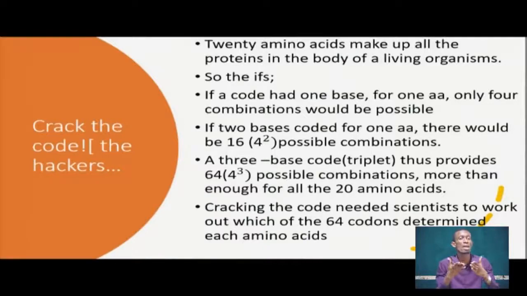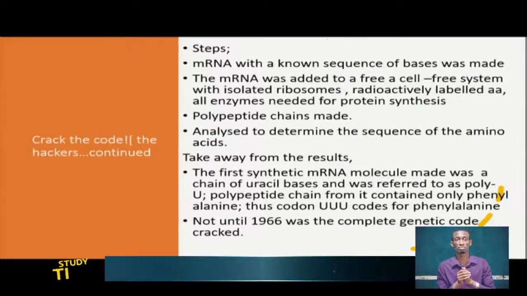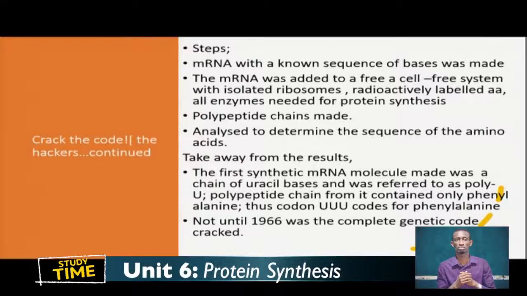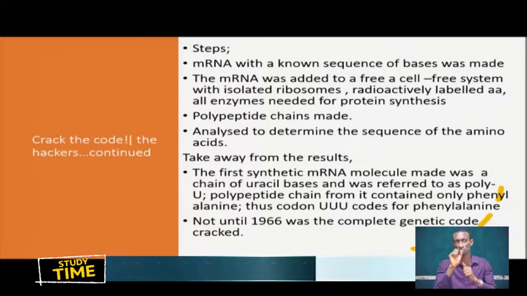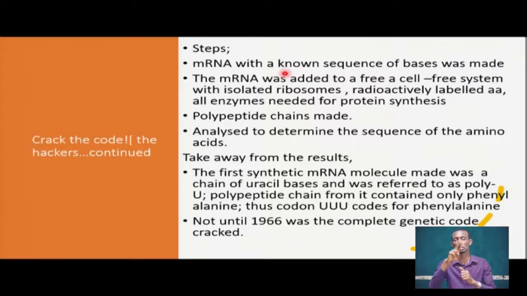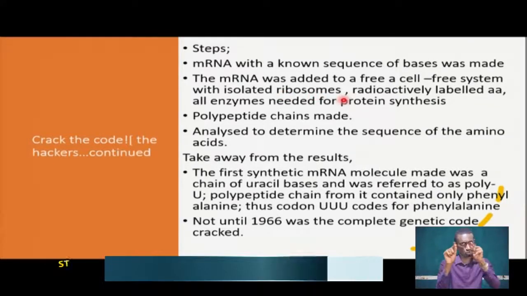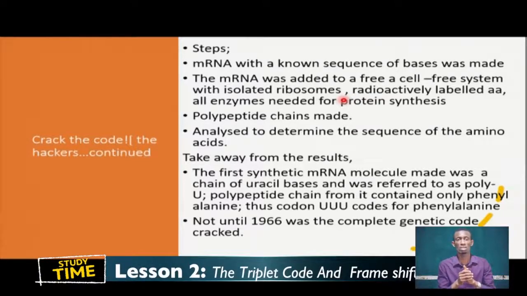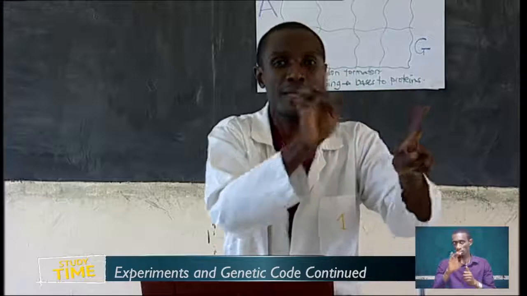How did these scientists come out to know that, you know what? For these 64 codons determined in each DNA and each amino acid, these are the combinations in which we would actually have the information. So, 1, they got a synthesized mRNA known, meaning that they were able to tell which letters there are in that mRNA, given to a medium that had got isolated ribosomes in the cell. Remember cell structures and functions. Radioactively labeled amino acids, which are going to be added, and then can be traced. That's why we label them, to know where they are and how they have been arranged.